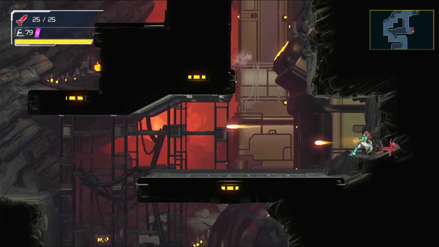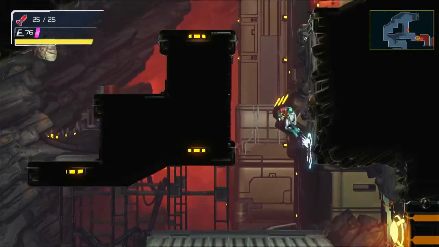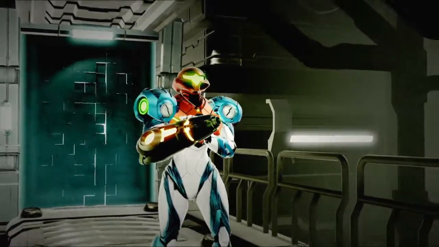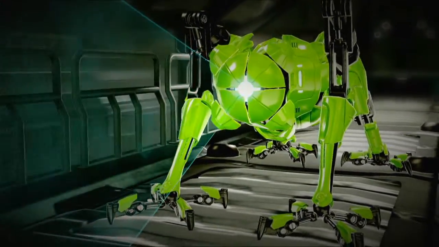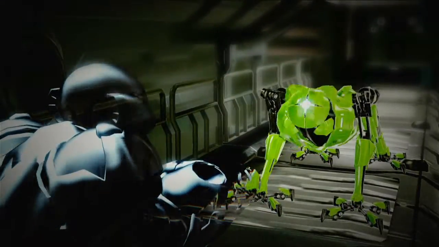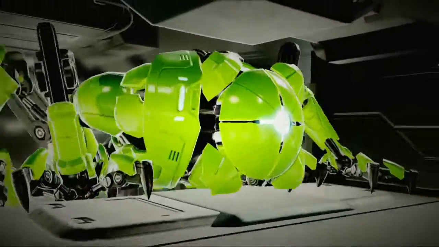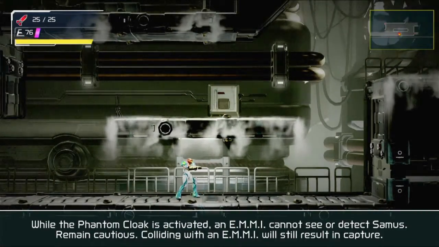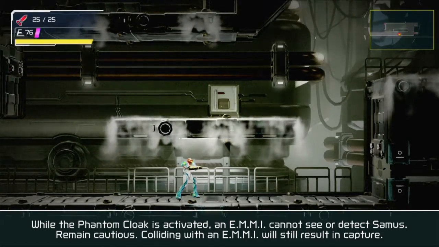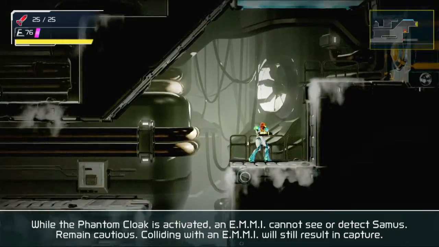Oh, Emmy door, my favorite. Oh, that actually, this connects to there. But also I can't, no it doesn't, it connects to somewhere else entirely. Let me not do that. Oh, but also Emmy zone, here we go. Well, it's a good thing that the game automatically activated the phantom cloak, but also this Emmy can go through small things, small holes. So that's not going to be good for us.